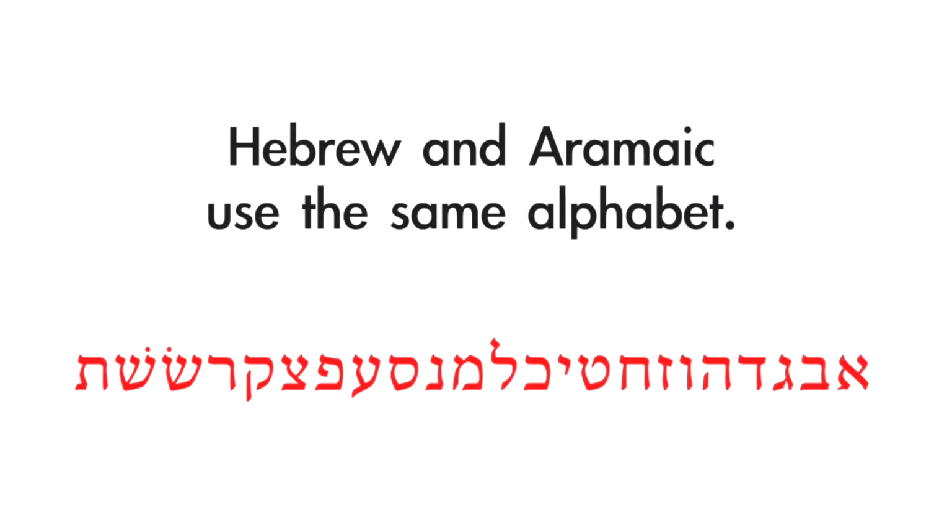Look at your screen with me. Hebrew and Aramaic, like I've said, use the same alphabet. There are 23 letters written from right to left, beginning with Aleph and moving all the way through Tau. If you were at all rusty with your knowledge of the Hebrew alphabet, then you need to pause and make sure you shore up your knowledge of this Aramaic alphabet. They're the same. You must know how to write out these 23 letters in order from right to left.